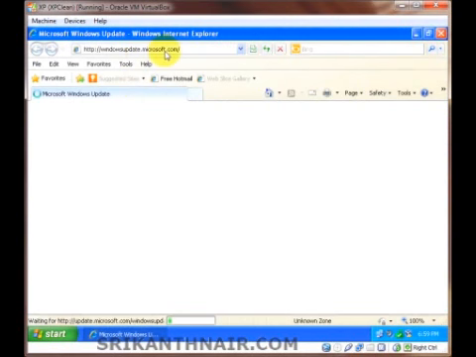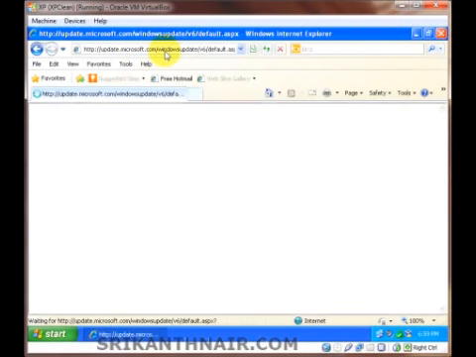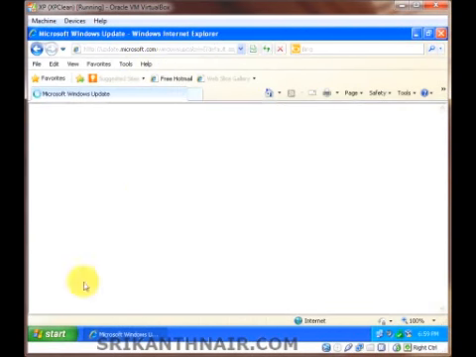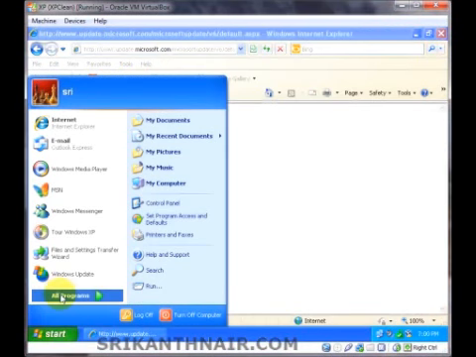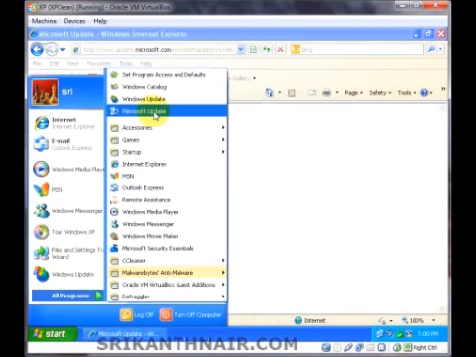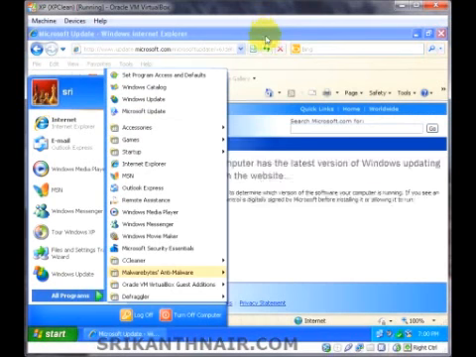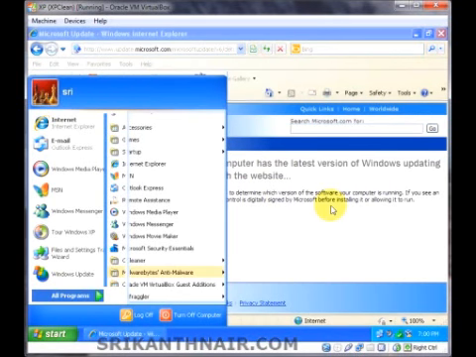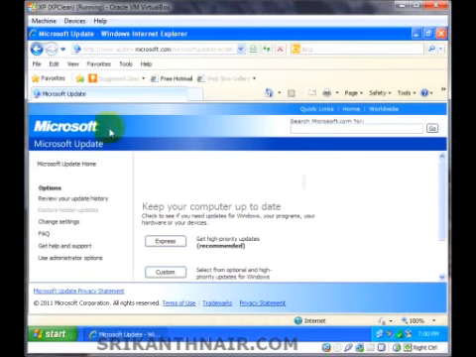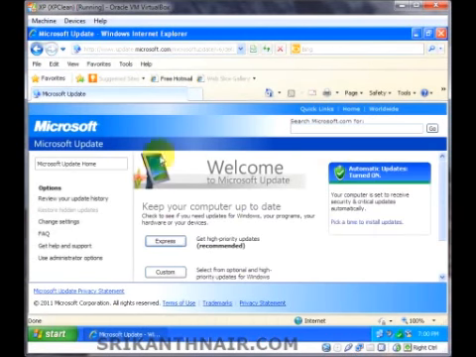which is windowsupdate.microsoft.com. Please don't try to Google it and find the site. It is always safest to just go to Start, Programs, and Windows Update right there. Now, in my case, I did one thing different, which is install what is called Microsoft Update, and you get that option when you first visit the Windows Update site.